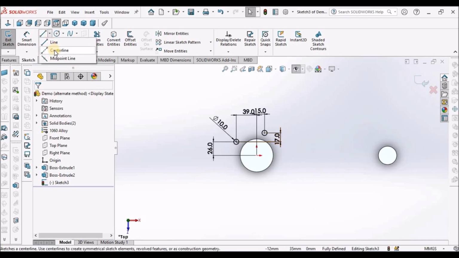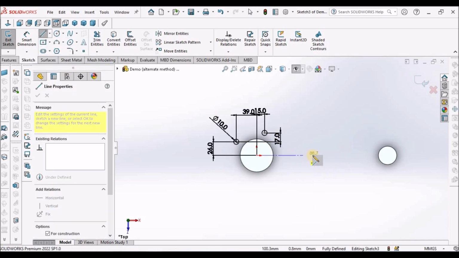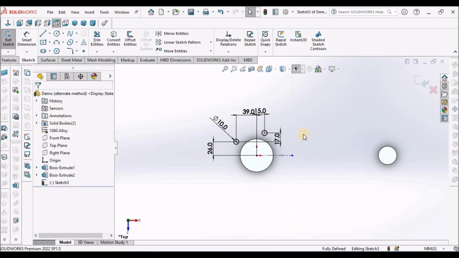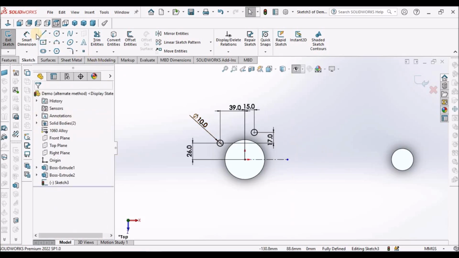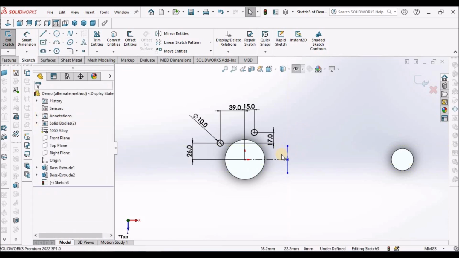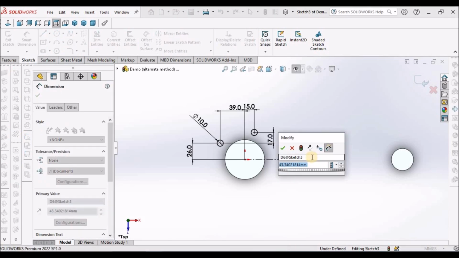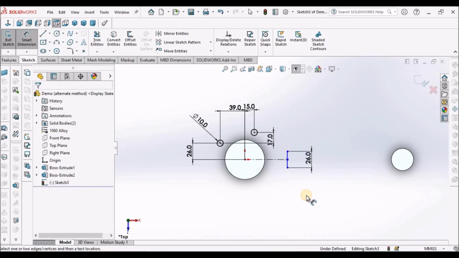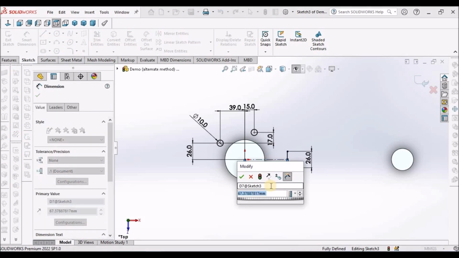Now draw one center line, and midpoint line, this is 26, and this is 72.